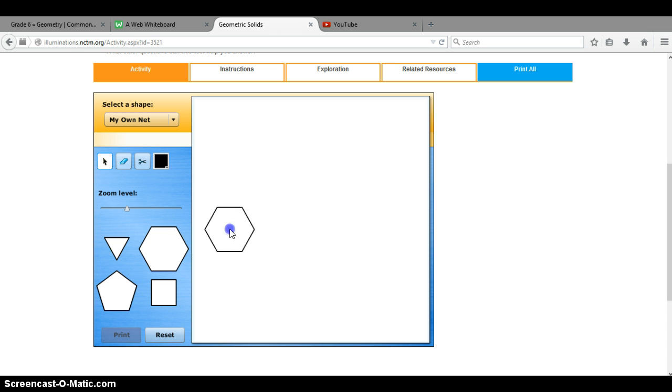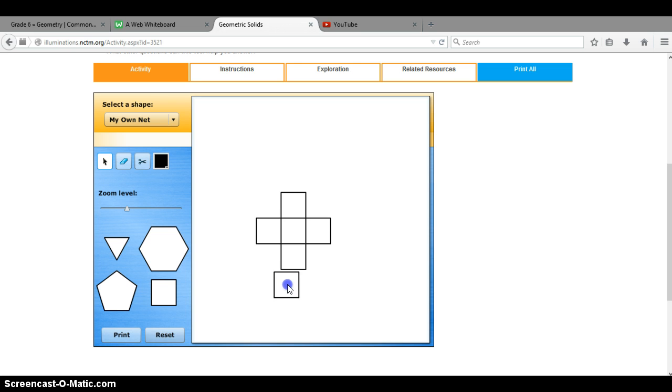But the good thing about Illuminations is that you can take a shape and it'll automatically connect it for you. And if you want to try it, I suggest you try it and see what happens. Try folding it. I want you to try it with these three shapes. Below, I want you to put a comment based upon your results. Could you make one using nothing but triangles, one with nothing but pentagons, and one with nothing but hexagons?